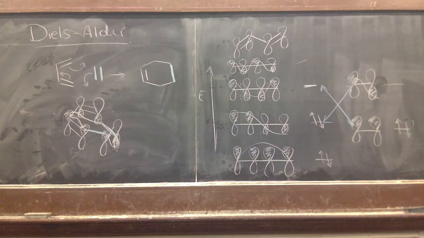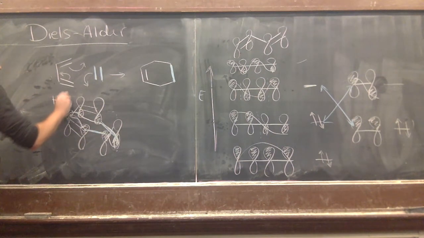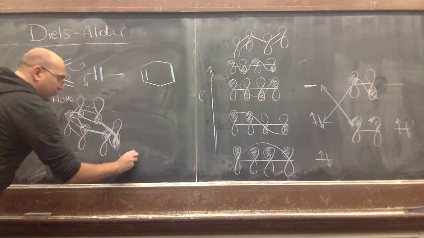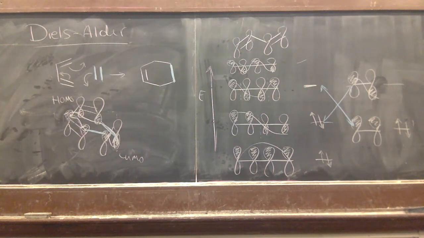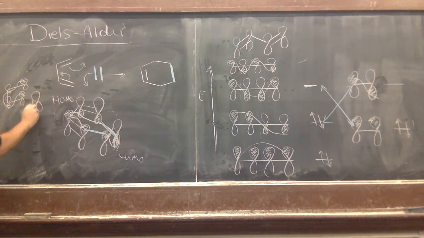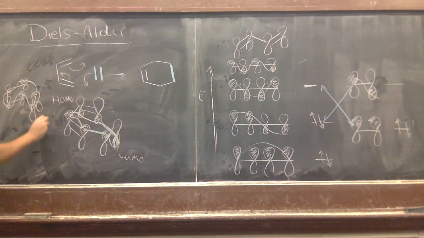All right. So that's one way. This would be if this is the HOMO, and this is the LUMO. But as you can imagine, you could switch that, right? And let's take a look at that. So if we switched it, and we made this side, right, now we've got that side, right? We've sort of matched the whole system there. So this side would be your HOMO, this side would be your LUMO, right?